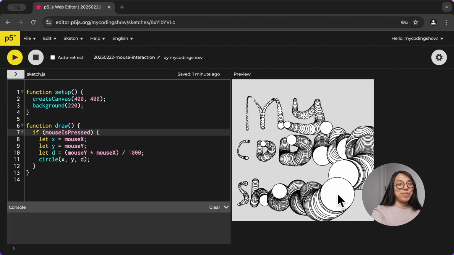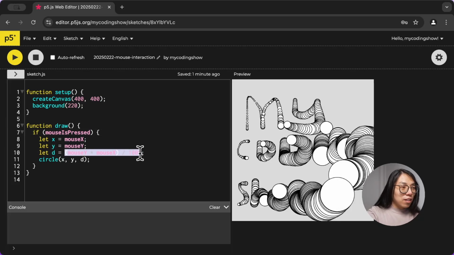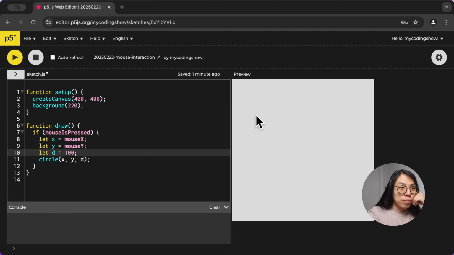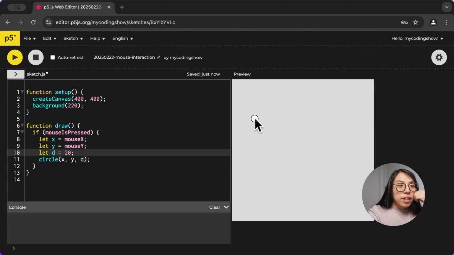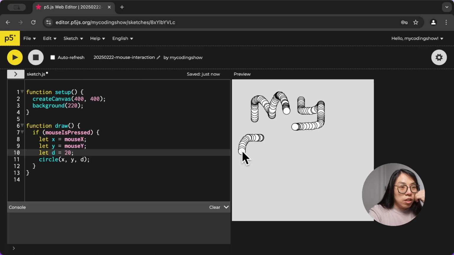But of course, if you don't like the fact that it's larger on the right side, instead of these values here, we can specify any particular size we want, such as 100. Now, 100 is quite big, maybe like 20. And now we can use this as a proper drawing tool.